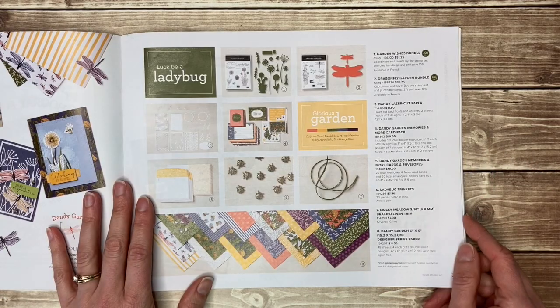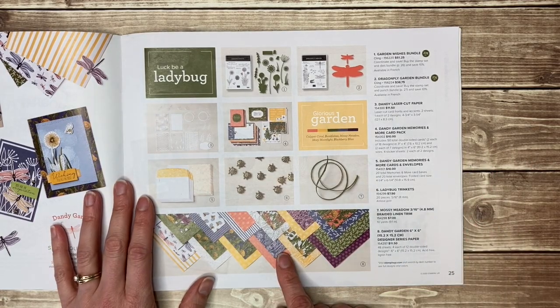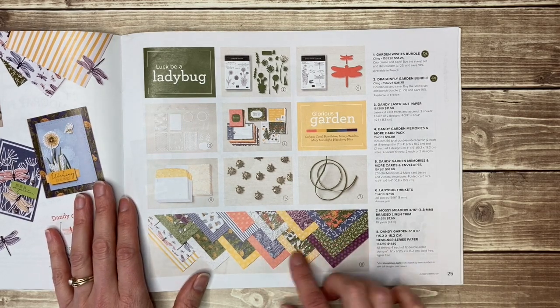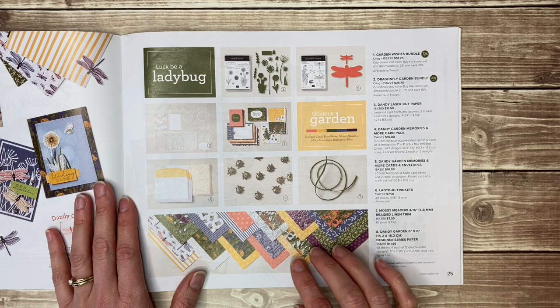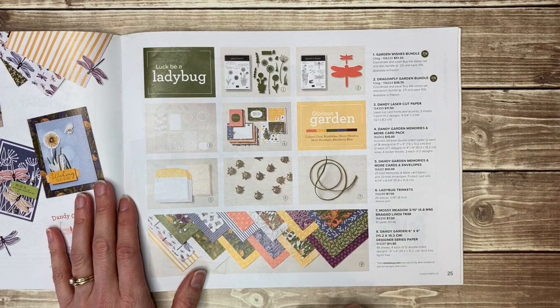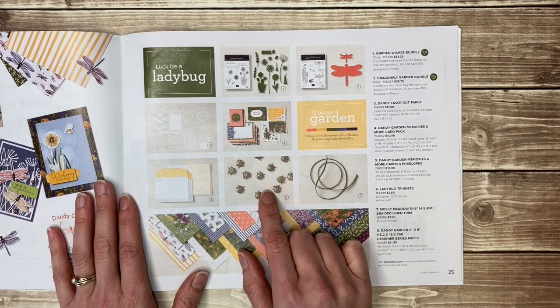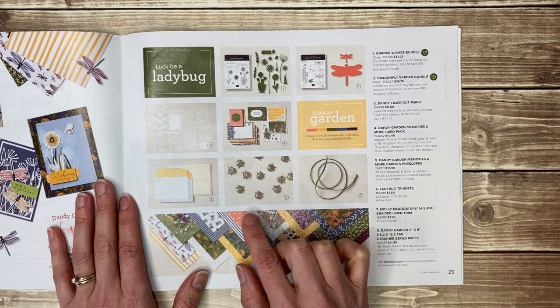I do not really like the Dandy Garden paper that is on page 25, except for there's a few sheets that I do like. This is a 6x6 set. Maybe you'll love these floral papers and they will be your favorite, but not my favorite. And I do not like the ladybug trinkets. I just, you know, no.